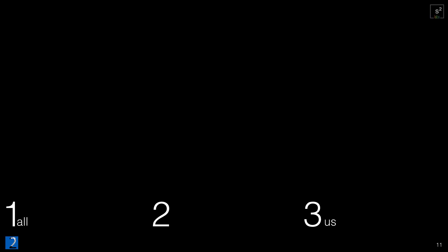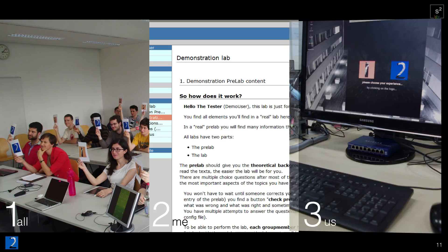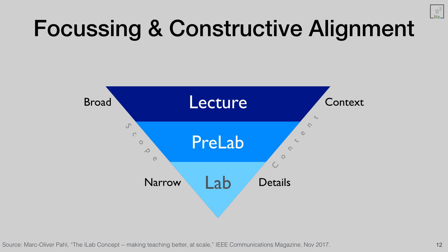The three phases look like this: the lecture setting, the e-learning setup, and one of the computers they work on. The methodology uses an upside-down triangle: the lecture gives broad information about a topic, the pre-lab lets students focus on things relevant to the practical part, and the lab covers a narrower portion — the things practically done. The scope goes from broad to more narrow, while context is higher at the top and details are higher at the bottom.